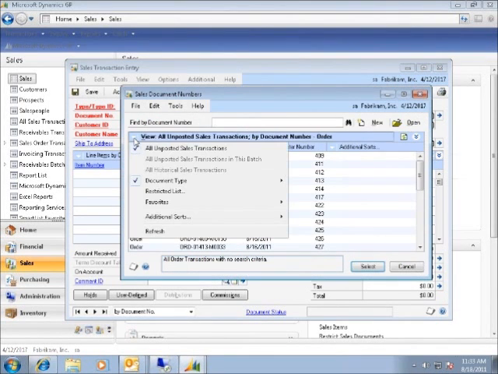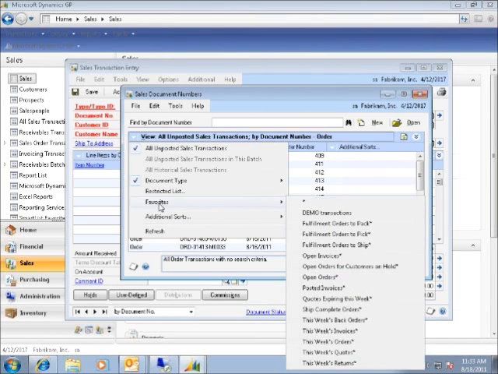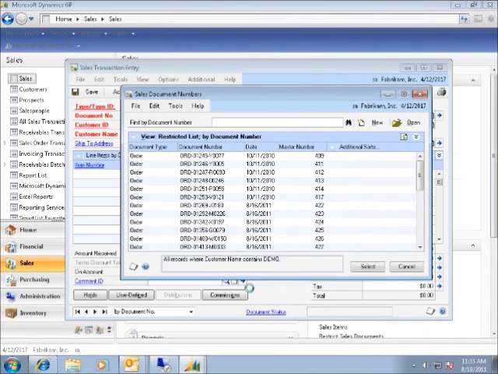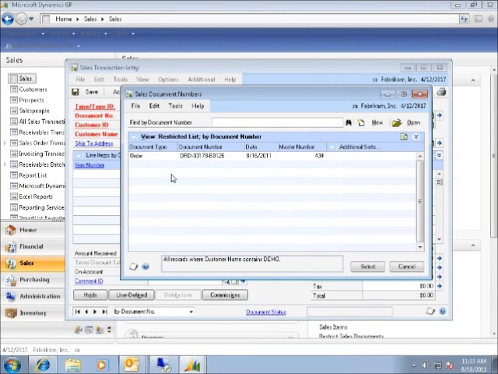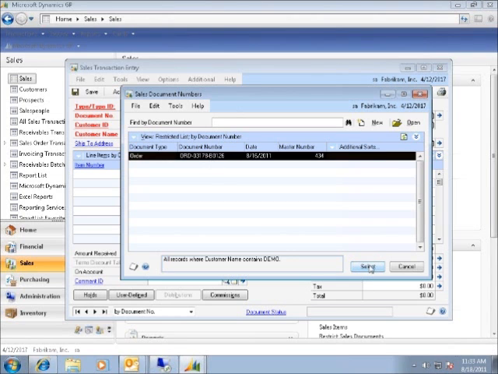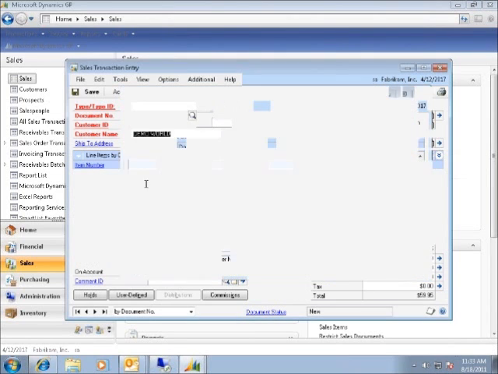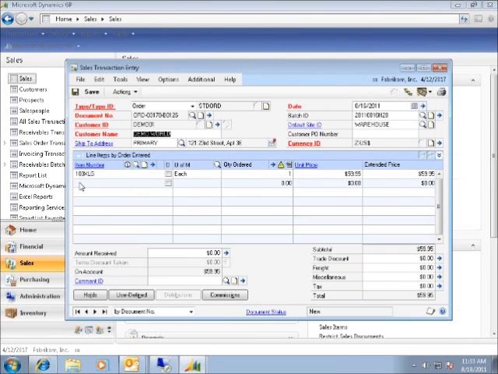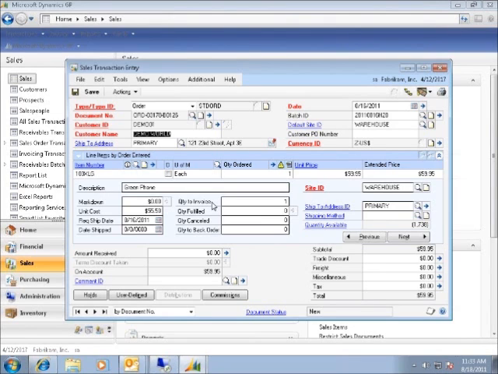And I created a smart list favorite, so I could just restrict my search for the demo transactions here. And it hasn't gone through yet. We could probably just refresh this and see if it went through yet. Well, let's take a look at the previous order here. Okay, so here's an order that went through, and this is also for a green phone.